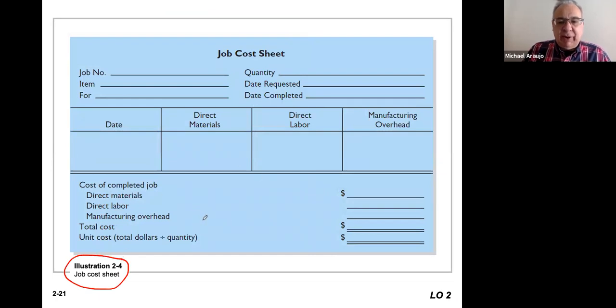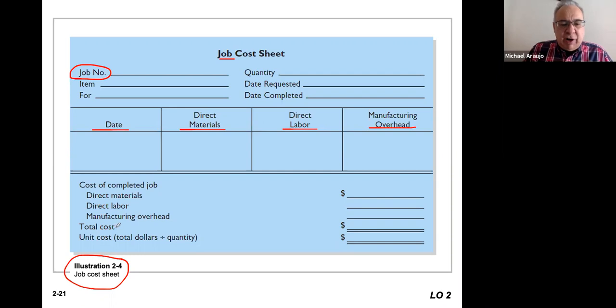And these are going to be filled out over time. As a matter of fact, as we get through this chapter, all of this will be filled out and you'll see how it works. So here's your intro, right? Job cost sheet, actually, it's by number. So the job number would go here. You'll see the item and the quantity and other types of things that are listed here based on the particular job, okay? Then you'll see there's specific requisitions for direct materials, labor, and overhead, and those will be used on particular dates to get the job done, right?